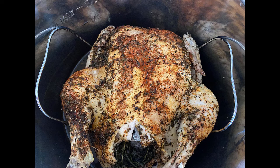One thing to keep in mind is that you want your chicken to be no more than about 4 pounds. So start with 28 minutes, and if you're not done enough, just pop it back in for a couple more minutes at a time. If you've got a bigger chicken, you might need another 2 to 4 minutes, or 3 to 4 minutes, to actually get that cooked. And of course, you do want to make sure that chicken is cooked.